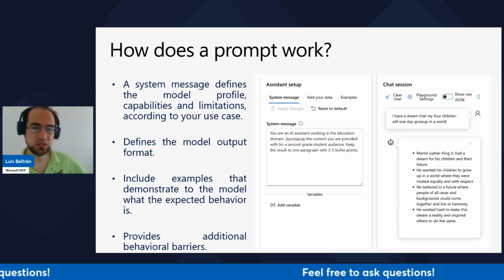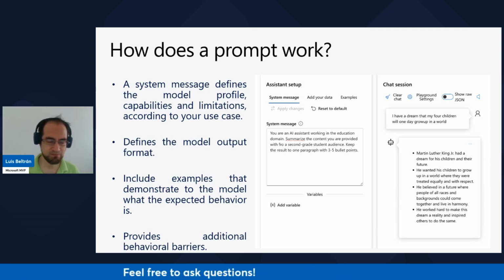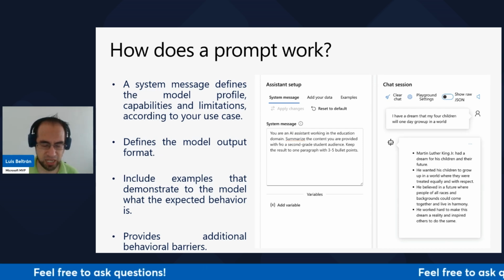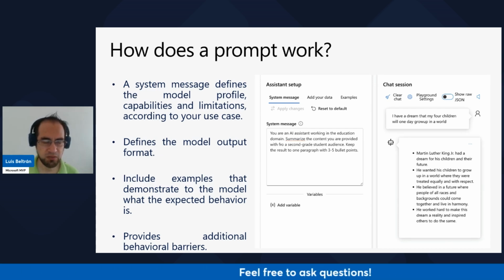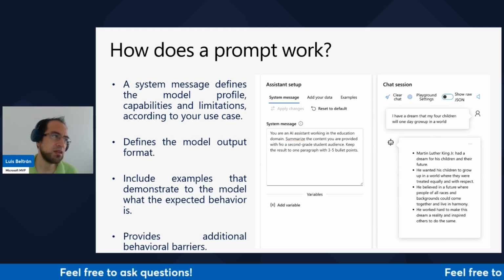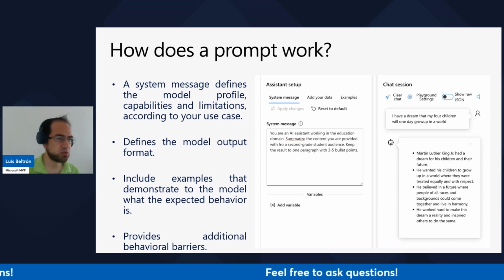And you can also include some other characteristics to that behavior. Maybe add some barriers, some limitation, even though it is quite powerful around content safety. But still, we can also add more barriers, more limits.